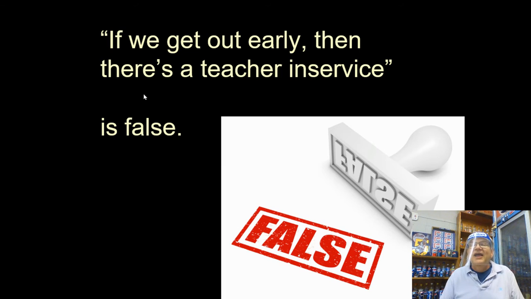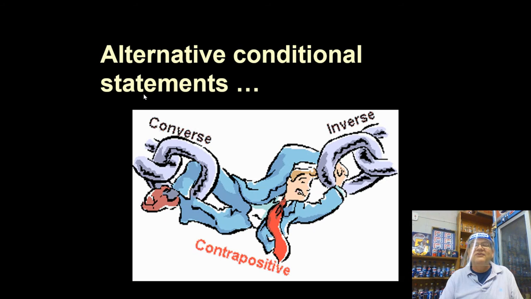Okay. And that actually leads into what we're going to talk about mostly today, which is how you can change around if-then sentences, how you can change around conditionals and come up with different statements that sometimes are true and sometimes aren't. Okay? The things we're going to learn about, which it actually tells you in that picture, are what are called the converse, the inverse, and the contrapositive. And it turns out none of those is hard, but they all have kind of weird names, and we need to figure out what's what as we go through those.